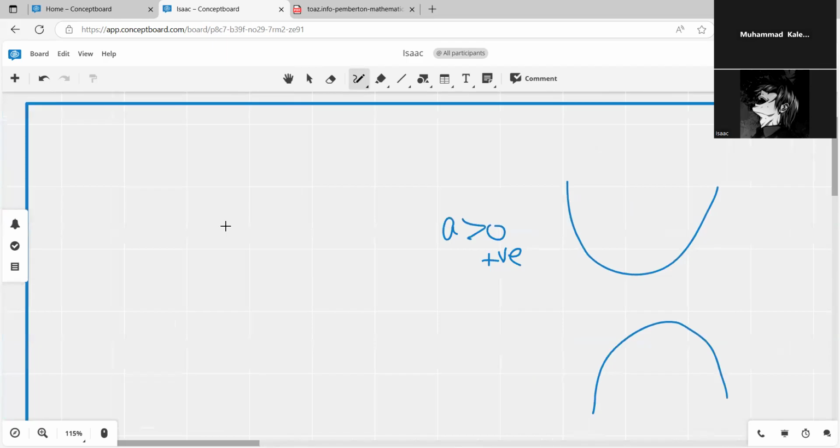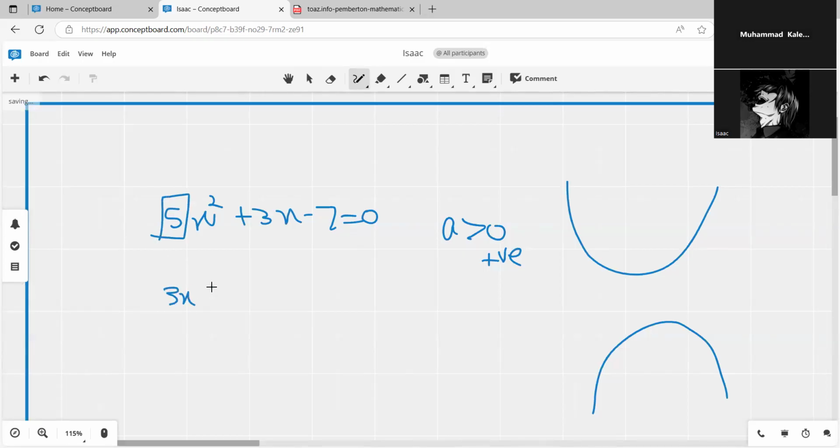The leading coefficient is the coefficient of the first term. Like if I have 5x squared plus 3x minus 7 equal to 0. First of all, this is an equation and it's a quadratic equation because the highest exponent is 2. Its leading coefficient is 5, the coefficient of the first term.